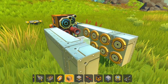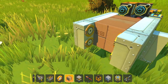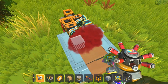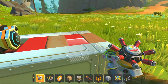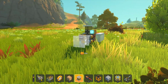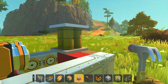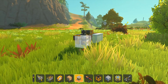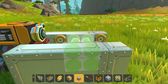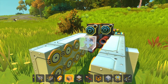One thing of note I do want to add before I actually finish out this video is that when actually placing the rounds, you do have to pay attention a little bit more, because we are using a rotational motion where the round is placed on the cardboard. So in this situation, these are the blocks that are being powered. You can see the different stripes. If we place it on the red and bring it back, it'll fire up. I'm going to go ahead and delete that one. And if we place it down and forward, in that case, it just didn't fire at all. However, you can get some really unintentional trajectories from these cannons if you don't place the rounds correctly.